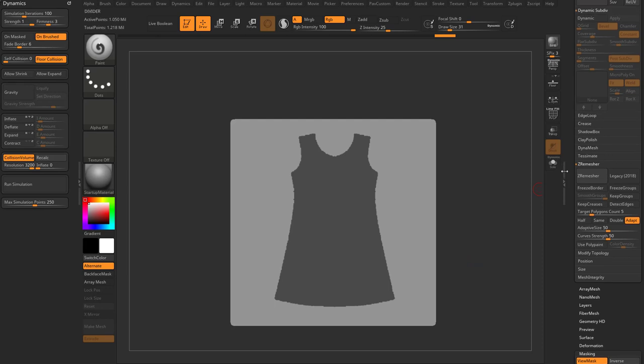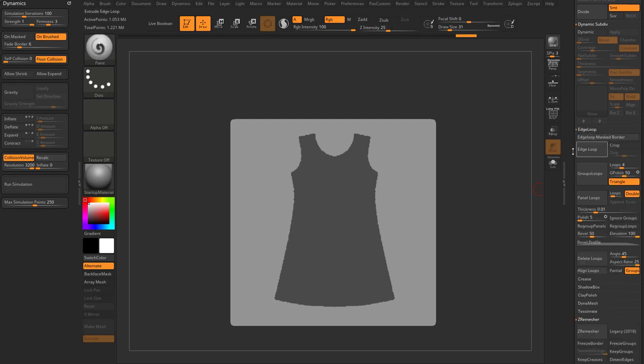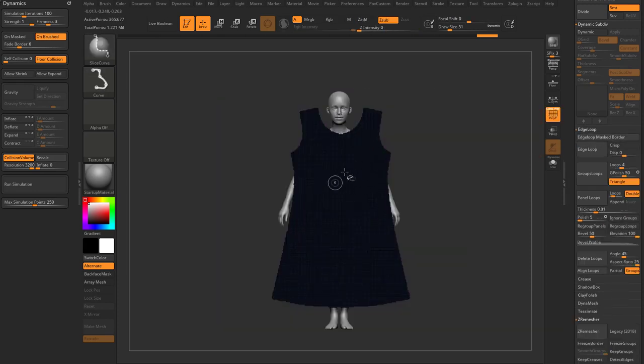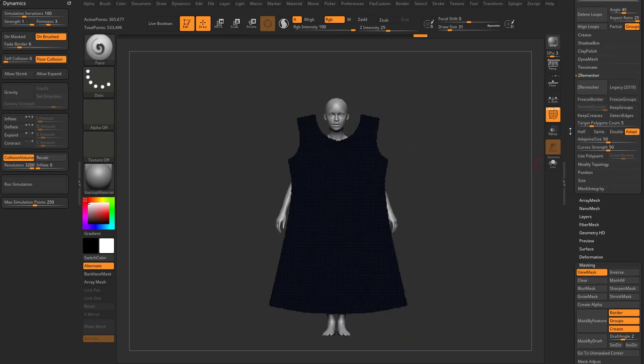So now all we got to do is just go through the exact same steps of, say, I guess we can say delete lower edge loop mask border. So we'll get a polygroup right where that dress is, hold down Control Shift, isolate it, geometry, modify topology, delete hidden. And even at this point, you don't have to wait for you to simulate before you zero mesh. You can zero mesh this.